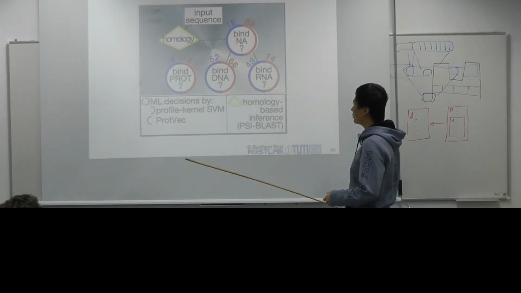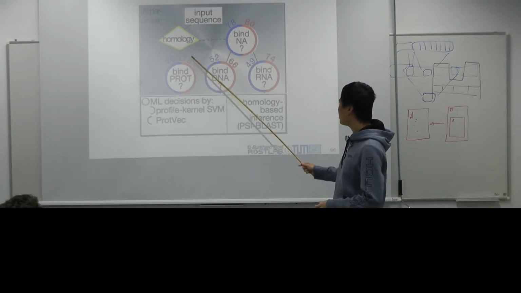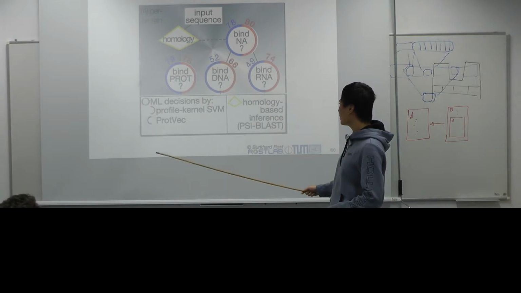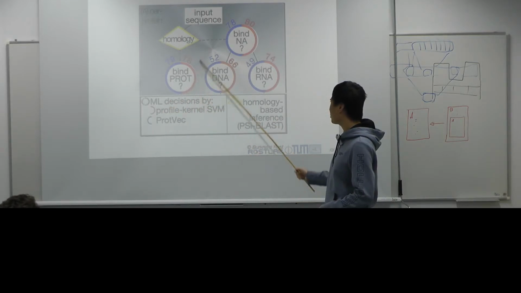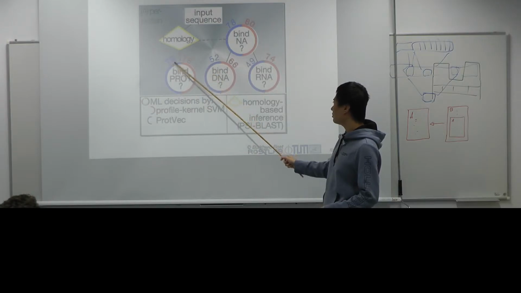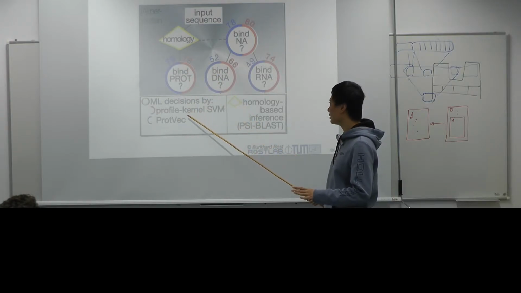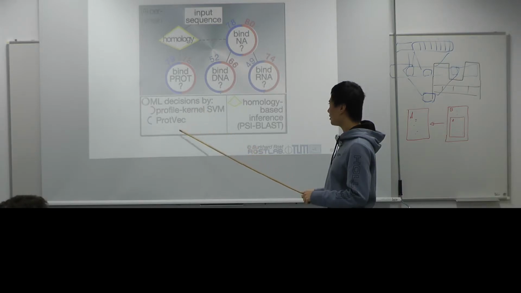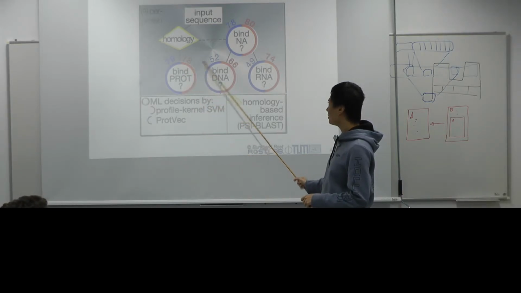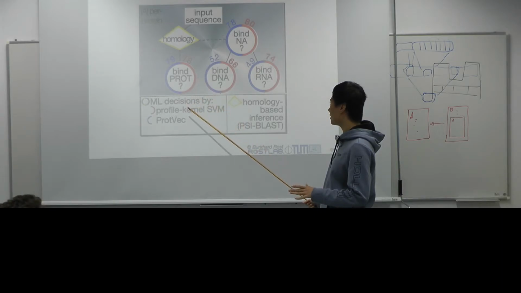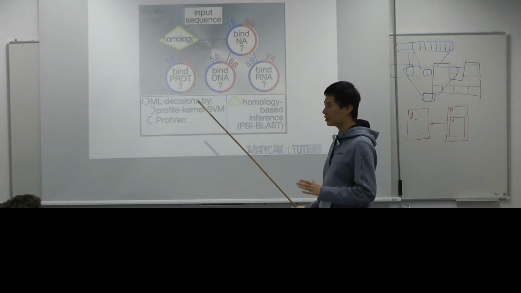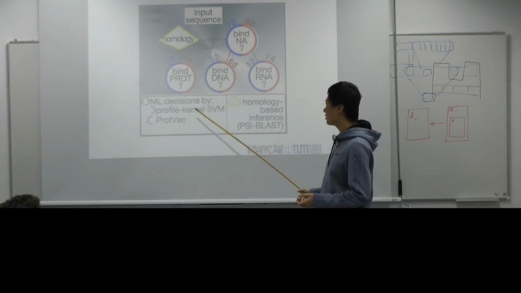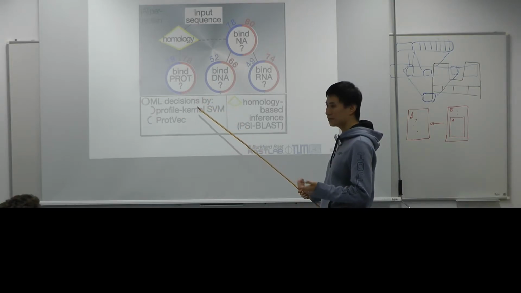Then this is a comparison between two algorithms. Here each value is the F1 score. The red one represents the profile kernel, and the blue is ProtVec or Word2vec, a different name but the same thing. We can see here that in most of the tasks, the profile kernel outperforms ProtVec or Word2vec, but in protein binding prediction, ProtVec is slightly higher than the profile kernel. I also tested other natural language based methods like ELMo, but the profile kernel is still better than the others.